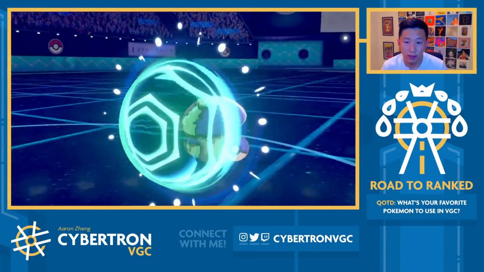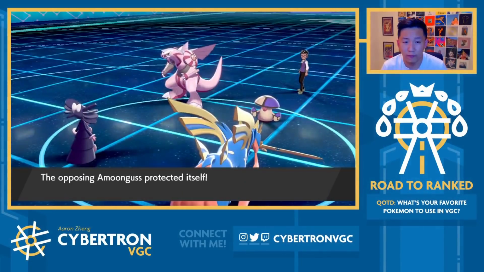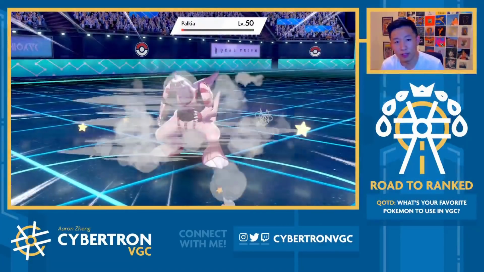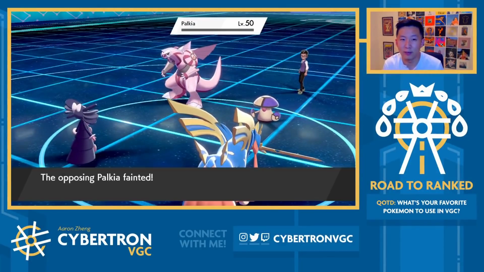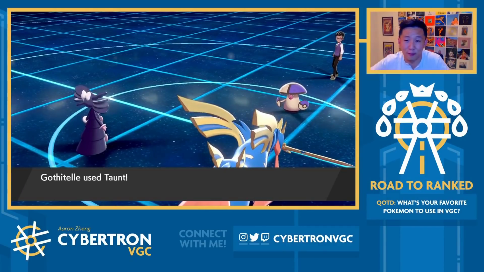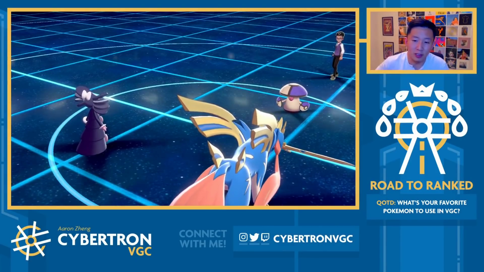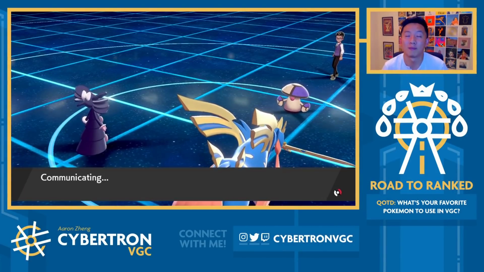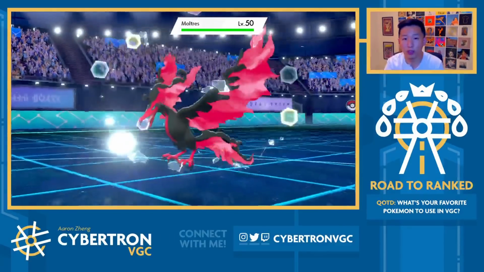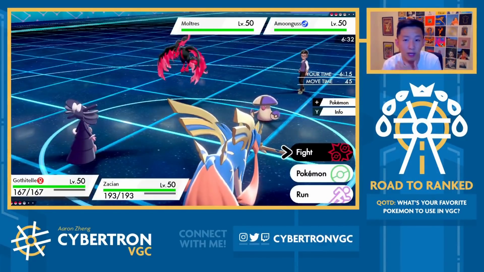Perfect. That's even better. So if we don't miss Play Rough here, we're in very, very good shape. And beautiful. This is what I love about the Zacian set, right? So many players often expect either Swords Dance or Substitute. This one's like, I'm just here for maximum offense. And that's what makes Zacian one of the most popular restricted picks and most consistent picks. It can just set up and deal damage immediately. A lot of the other lower tier restricteds, things like Mewtwo, for example, it takes some work to get them going.